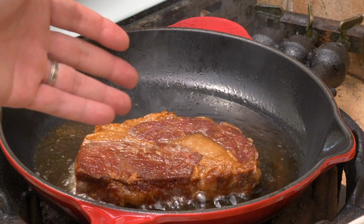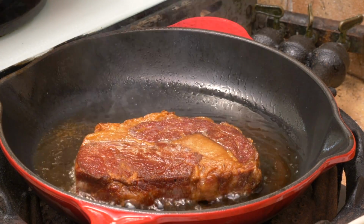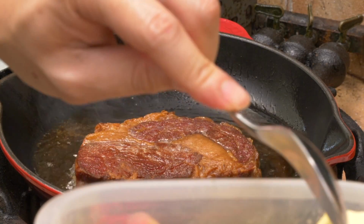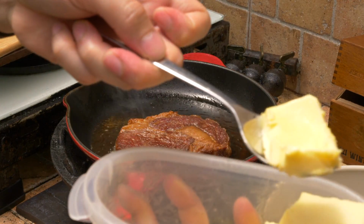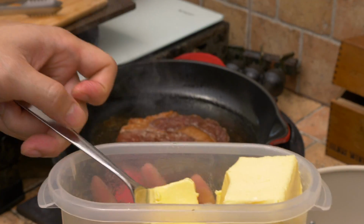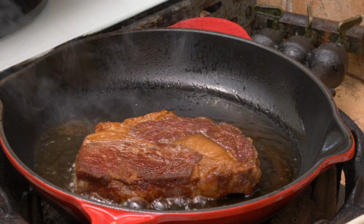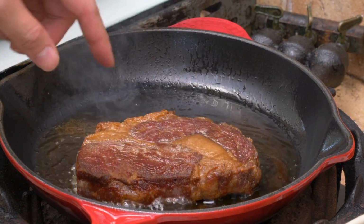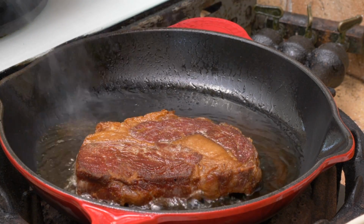So while you're waiting for this, what I would normally do is stand by a generous amount of butter over here. Around so much. Okay. So all this excess oil, I'm actually going to pour it away, and I'm going to finish off with the butter.